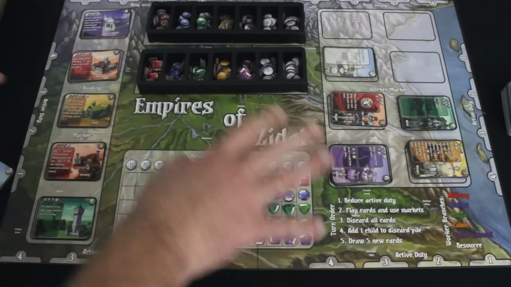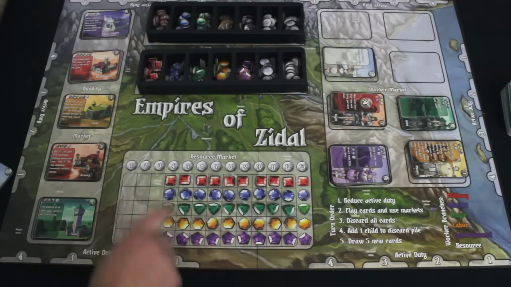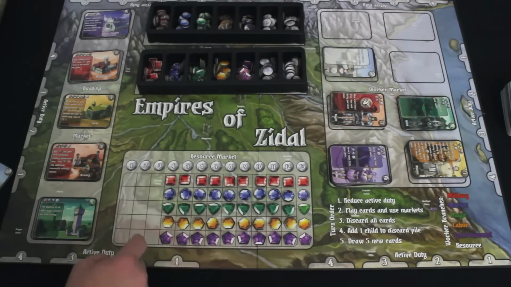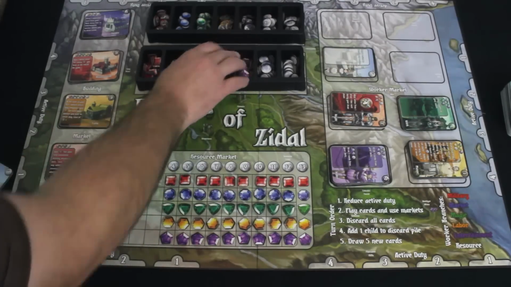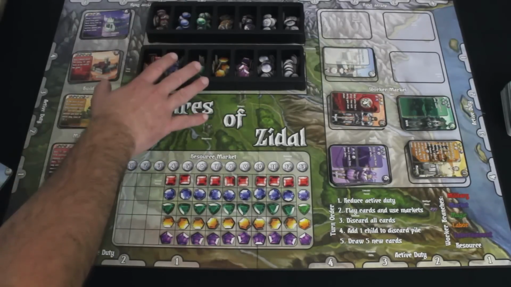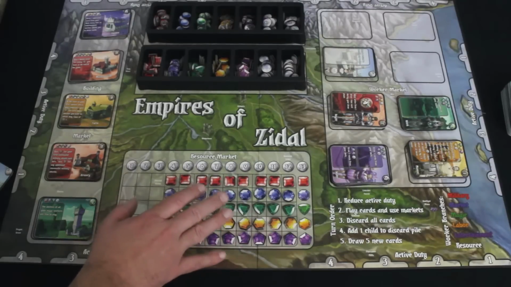To give you a quick rundown of everything you're seeing in front of you, because this is a gigantic setup, you have a resource market down here. There are 5 main resources: rubies, sapphires, emeralds, topazes, and amethysts. There is also an earth portion up here where you have more of them in a reserve, but this is where you're going to be buying and trading some of your resources throughout the game.